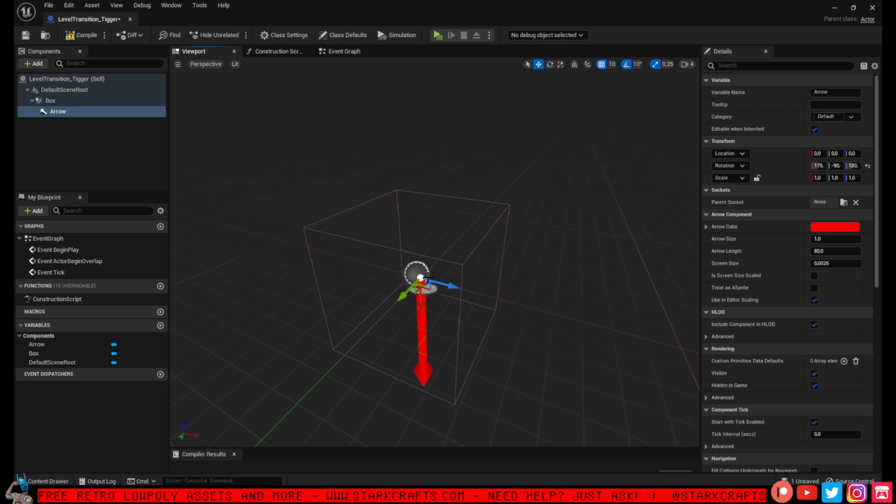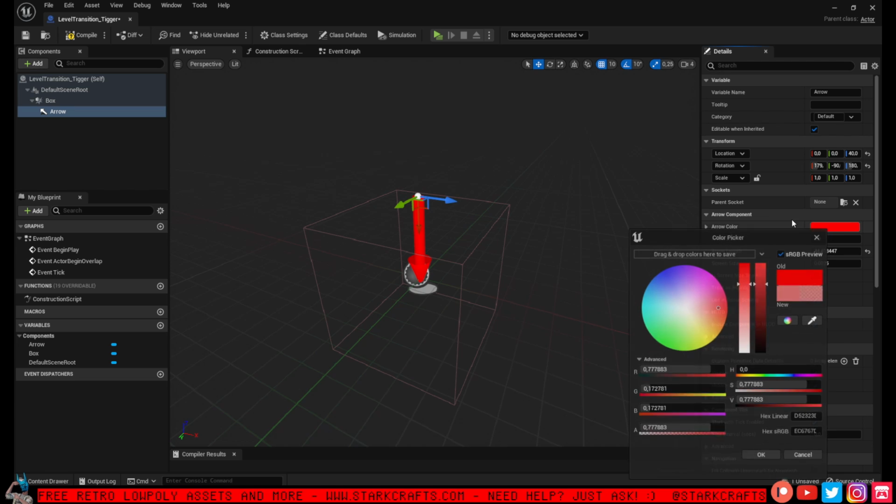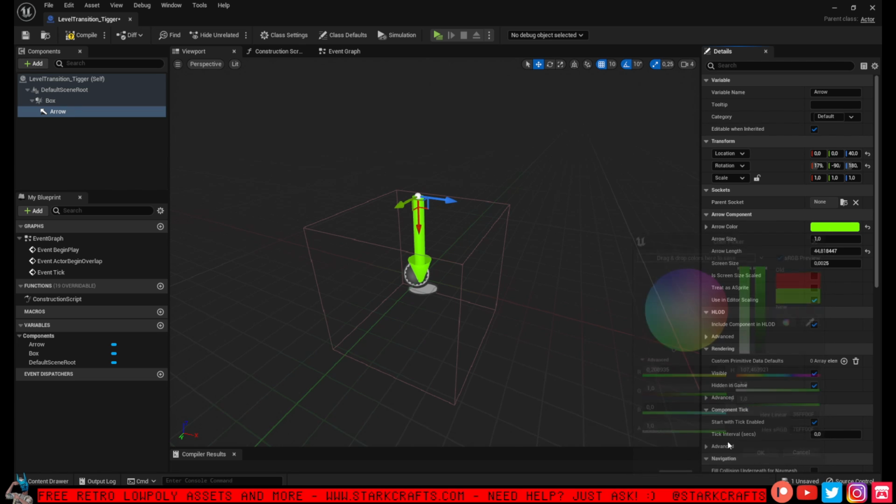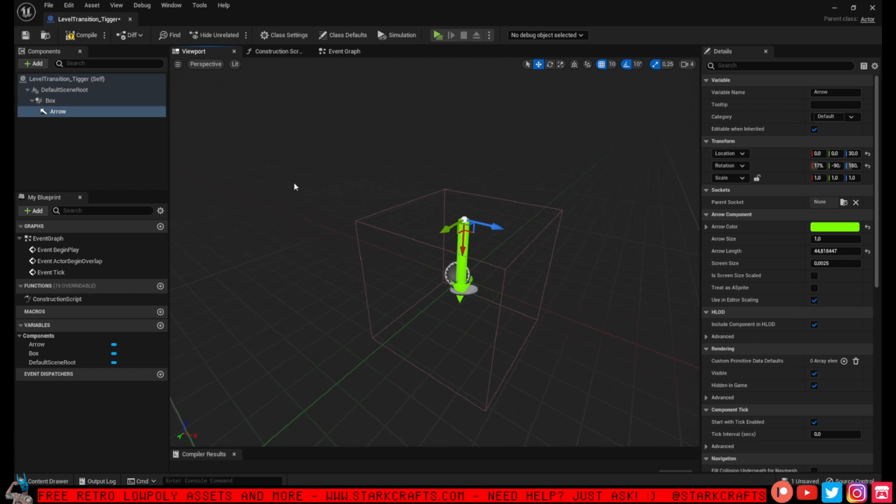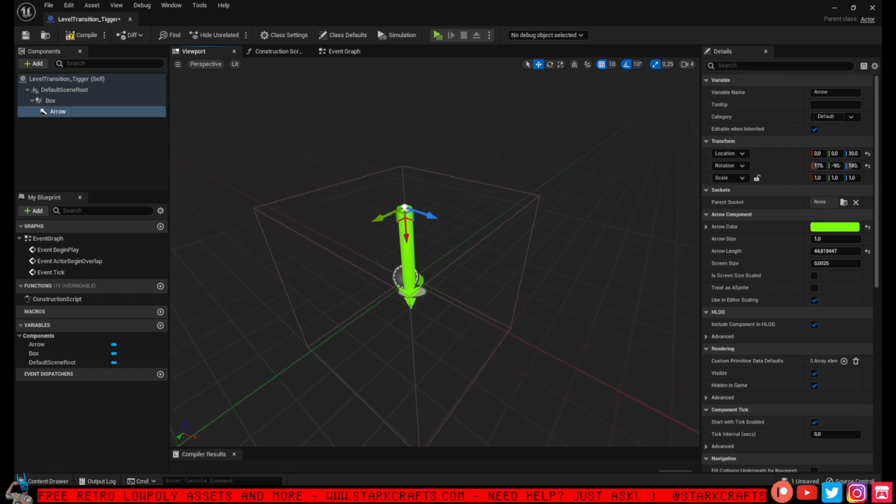Let's point it at the level transition, and here shorten the length, and let's make it green so it makes a bit more sense. Okay, so this is not necessary, but I will do it for debugging purposes and just for us, so it's visible when we try the level and stuff. So let's give it a save.